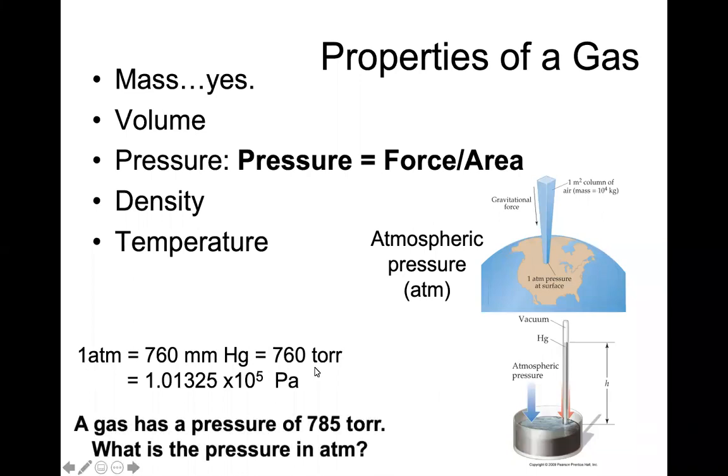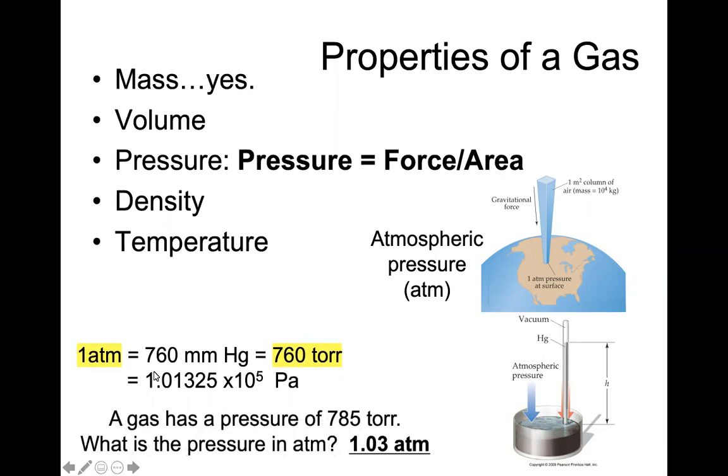We're going to see quite frequently doing conversions between the two. So if it says a gas has a pressure of 785 torr, what would be its pressure in ATM? You could just set up a proportion. It's a little bit more than 1 ATM. So as far as the units, you'll also see units like Pascal, but I know the only two you're going to be responsible for are atmospheres and torr, and being able to do conversions back and forth between those two.